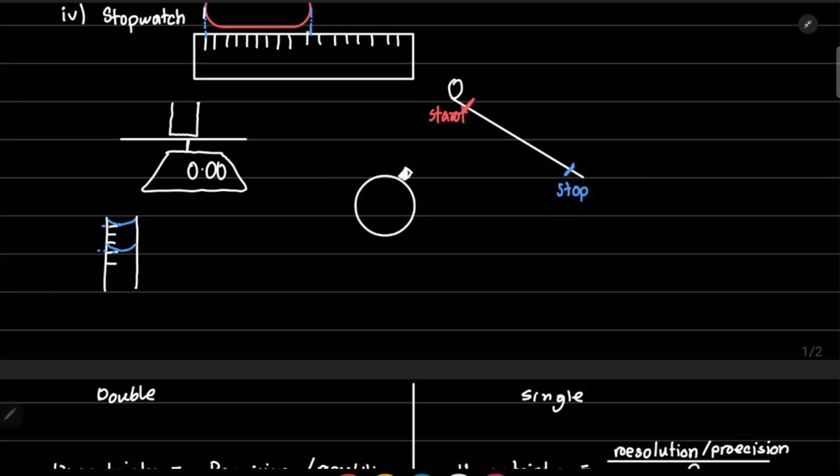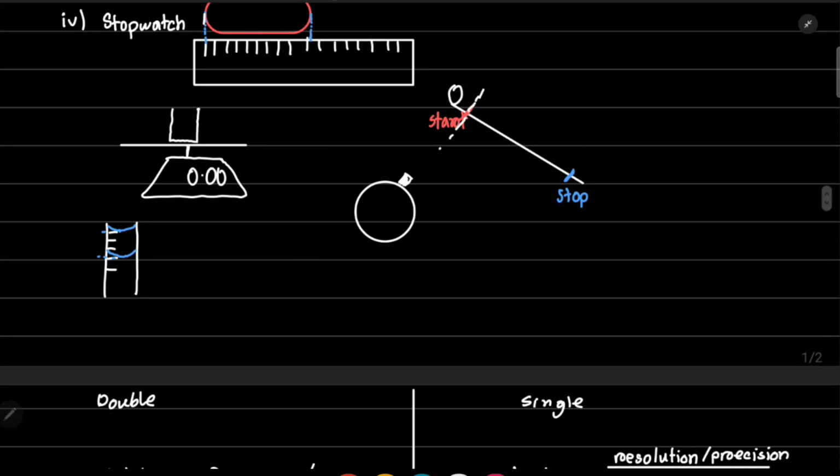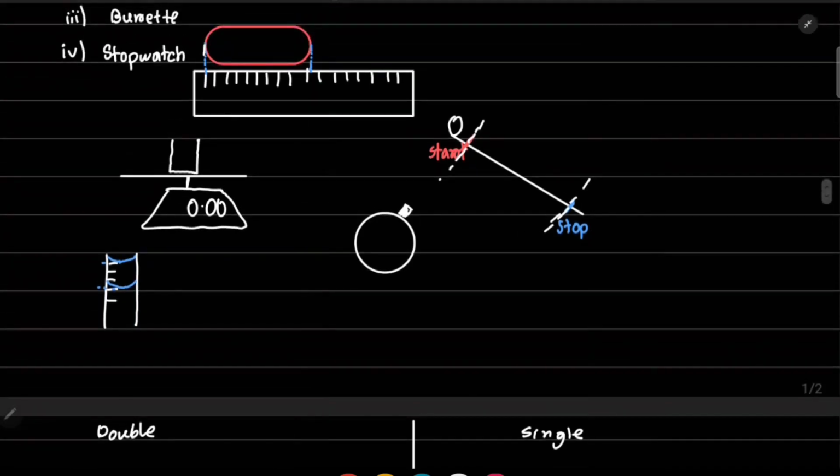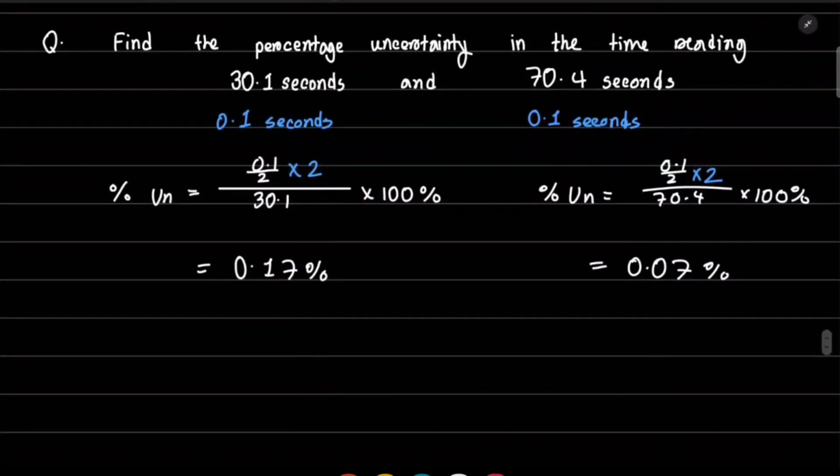Now in both cases I am starting and stopping this. So this is one point where I use the timer, and this is one point where an uncertainty is caused, and when I stop the timer there is another uncertainty caused. So we are taking 2 readings. The start point is measured by us manually, and the end point is also manually measured by us. So a stopwatch is a double reading instrument.